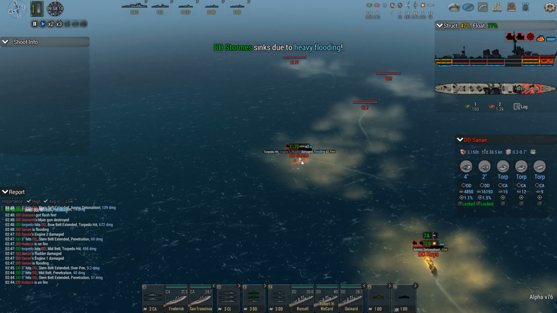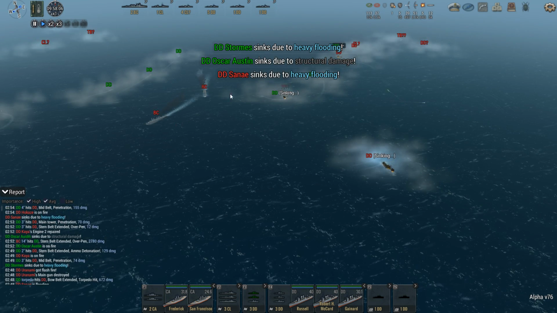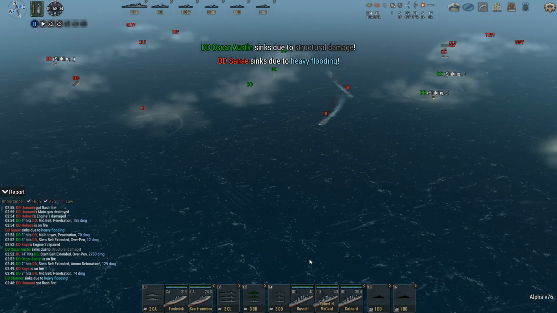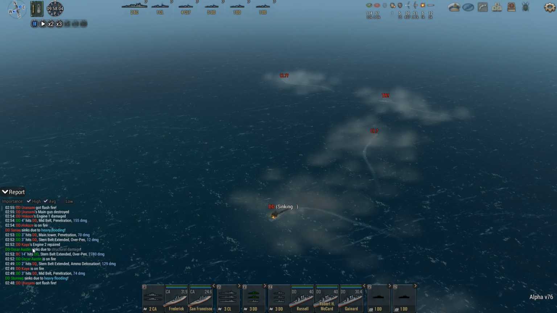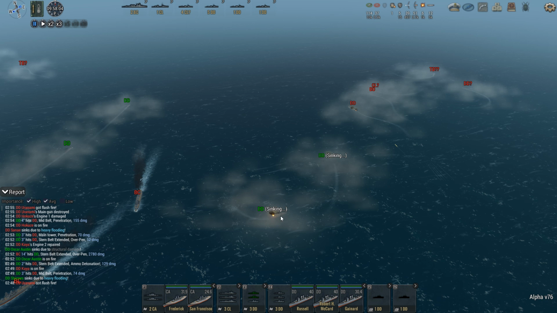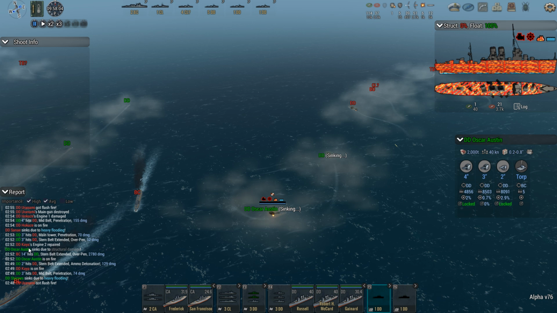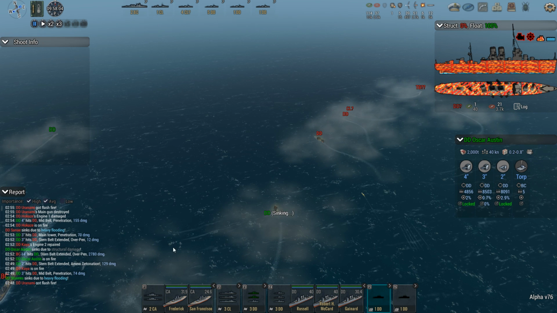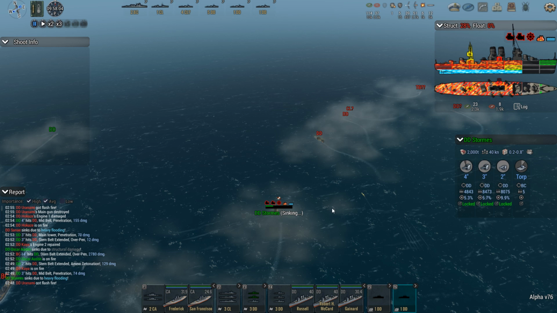A couple of torpedoes hitting the Sane and the Kaya. Get some ammo. There's so much going on. Okay, so Sane's gone. Sane sinks due to heavy flooding. You got torpedoed. Austin sinks due to structural damage, which might have to do with getting hit by a 14-inch shell. And we have the Storms, that's the other one, which sinks due to heavy flooding, because you also got hit by a 14-inch shell, and that probably ruptured your hull entirely.